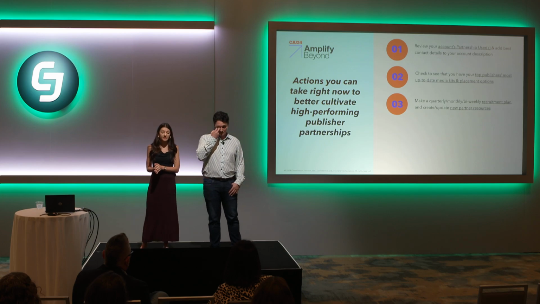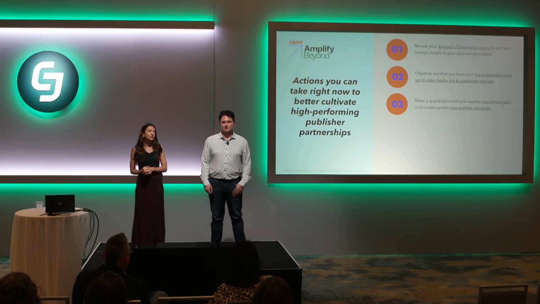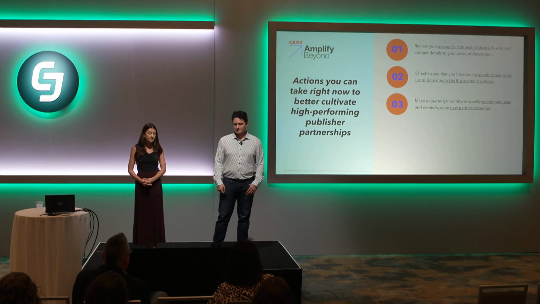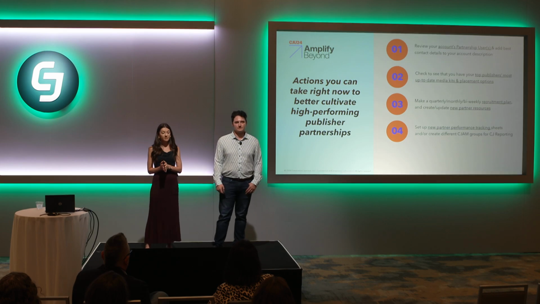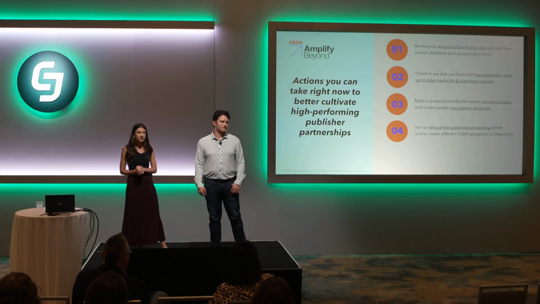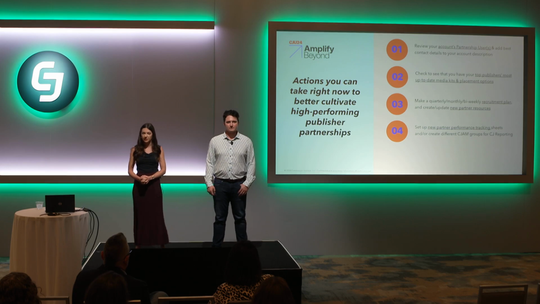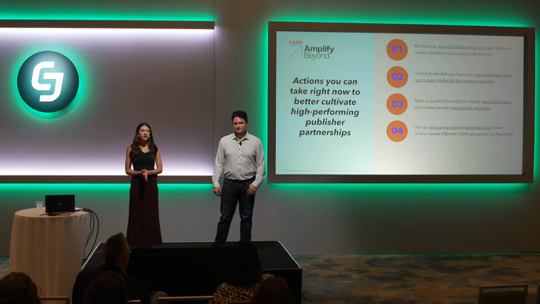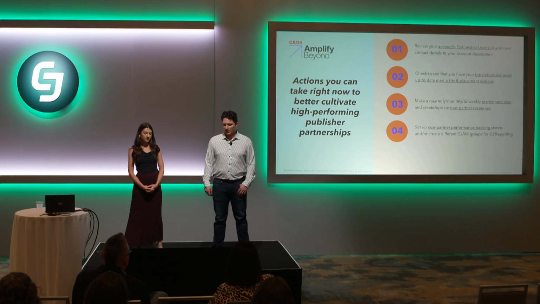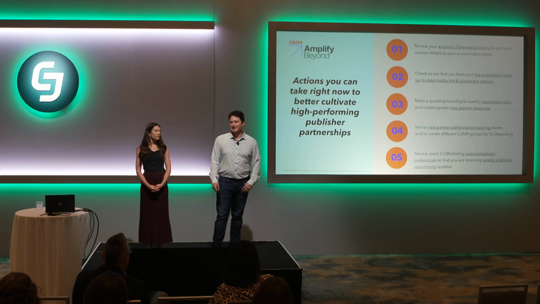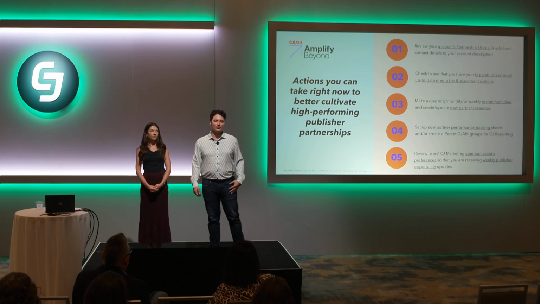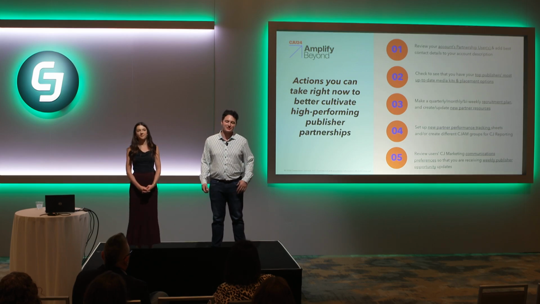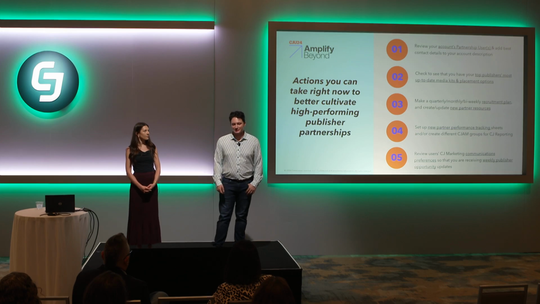Yeah, and three, make quarterly, monthly, bi-monthly recruitment plans and make sure that your new recruitment and new partner resources are up to date so you are getting in touch with the right publishers for your program. And four, get set up with new partner performance tracking sheets to, again, really gauge the impact of new partner recruitment to your program. So use CJ's suite of performance reporting and insights reporting, and really just quantify the value of these new relationships. Awesome. And then lastly, we want to make sure that you have taken the time to review either your own personal or your key users' communication preferences so they're getting those weekly updates from CJ about new and exciting publisher opportunities for you to take advantage of.